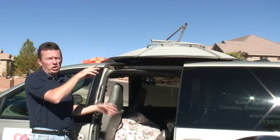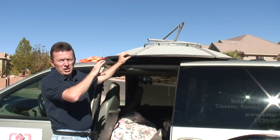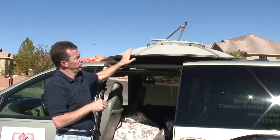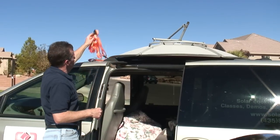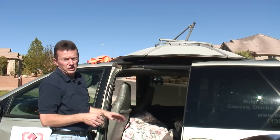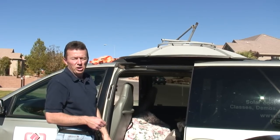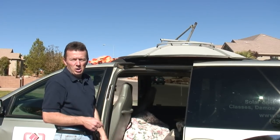If you have the elevation adjuster cranked down completely, that way it doesn't rest on the stem in the middle of the parabola, and it will rest flat on top of your vehicle. And I just ratchet it down with a tie-down ratchet. I'll do it one way and then another way, crossways over that, and then I can transport it all over the state. Because it's pretty aerodynamic when it's down like that, it rides very well on top there. And so I've been able to transport it from north to south without any problem at all.